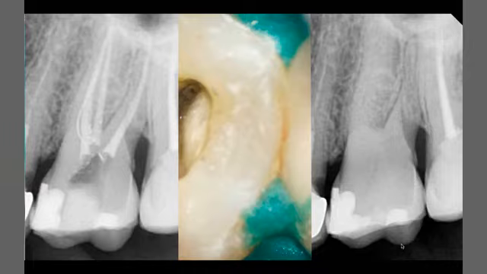It's about a central incisor also, and I am showing this case because in this case I have no symptoms with the patient, and no radiographic findings. I have a calcified pulp chamber. The canal starts at the coronal part or near the cemento-enamel junction. So why do we have to do the root canal treatment here? You can see clearly on the X-ray that I have internal resorption. When we have an internal resorption, we have to stop the process of the resorption. So we have to do the root canal treatment here.